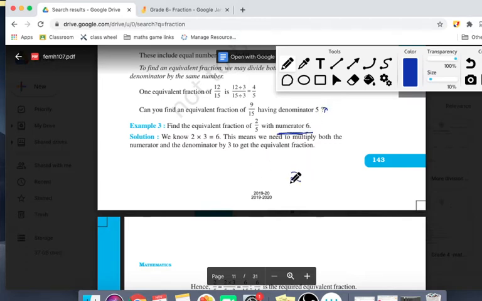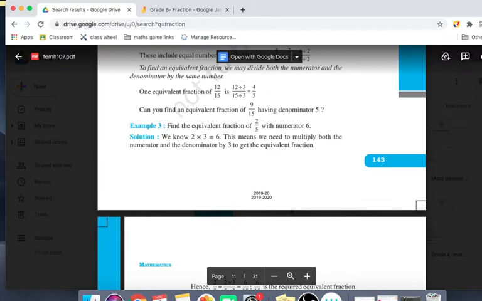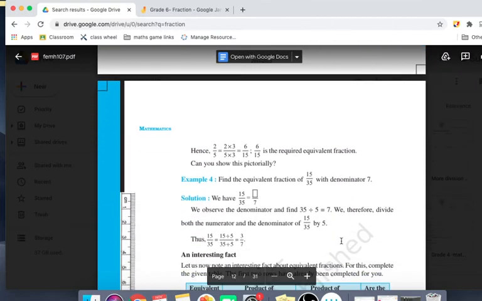So 2 by 5 they are saying, and they want the numerator as 6. So what will come in the denominator? We have to find the equivalent fraction of this, right? What are we multiplying 2 by so that we get 6? We are multiplying by 3, right? So 2 into 3 is 6. In the same way we will multiply 3 here and we will get 15 as the answer. This is how we will complete these kinds of questions.